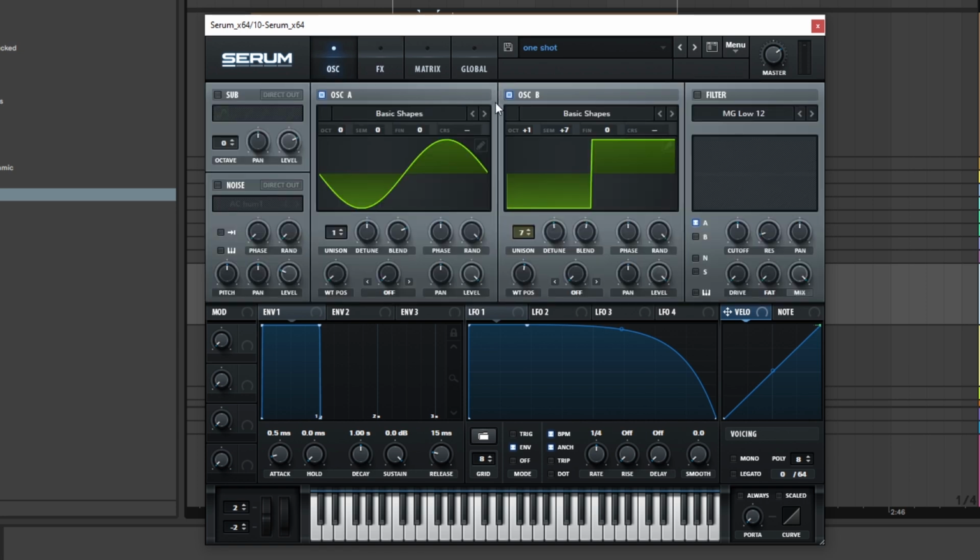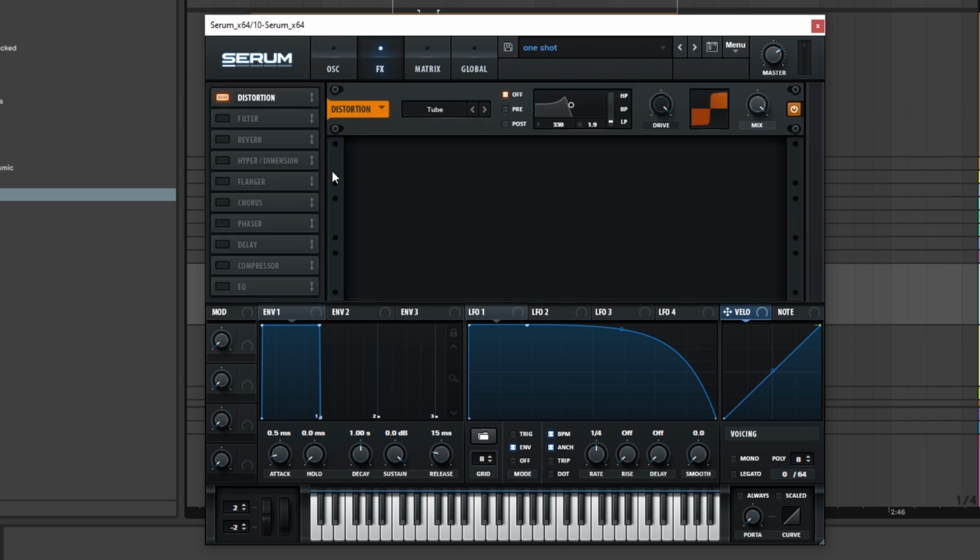And this is the oscillator section. So we have a sine wave. And then we have a square wave, 1 octave up and 7 semitones with some unison. So without unison, it sounds like this. Now with 7 unison. Now if we mix that with the sine wave, we get that sound.